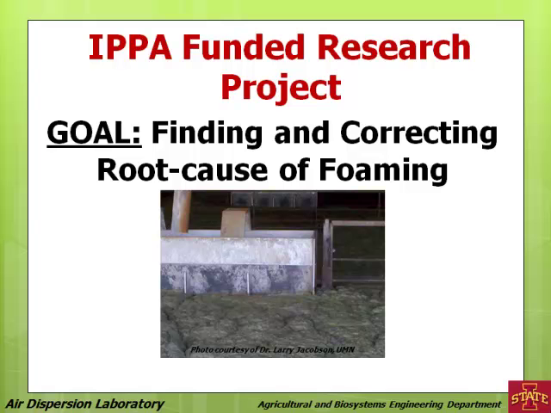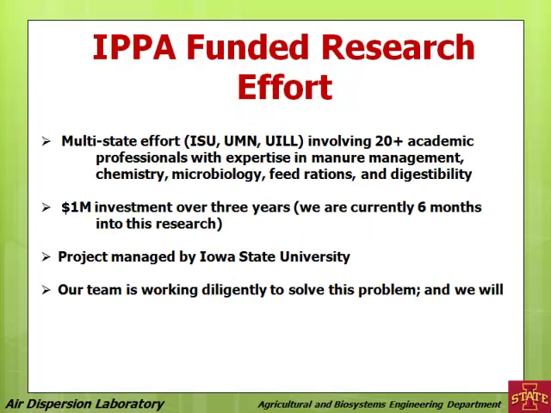So let's talk a little bit about this project we have funded. Goal, finding and correcting the root cause of foaming. Bottom line. We're not trying to come up with Band-Aids. We're trying to come up with the root cause and try to solve this problem. So let's talk about this project a little bit. It's a multi-state effort between Iowa State, Minnesota, and Illinois. We have 20-plus academic professionals with expertise in manure management, chemistry, microbiology, feed rations, and digestibility. All right? Iowa pork producers, $1 million over 3 years. Very substantial investment. Very serious effort here.